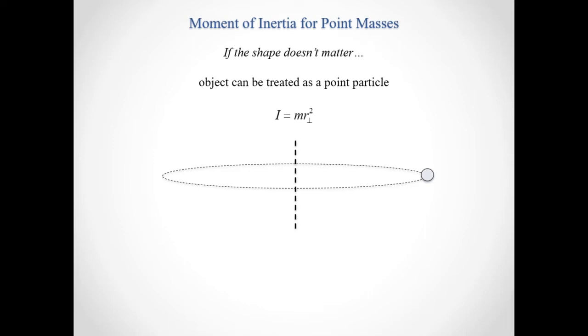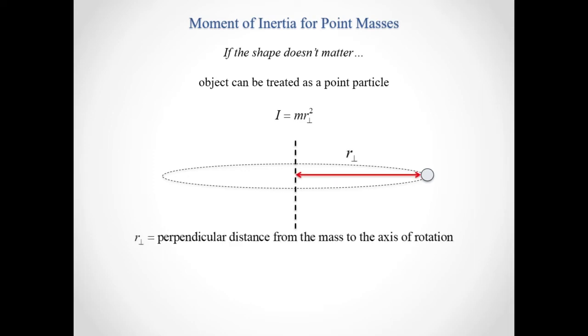So what is r perpendicular? Well, part of this, again, the moment of inertia cares about the axis of rotation. So in this case, let's assume that we've got something like the moon going around in orbit. Let's assume its orbit's circular. So it's orbiting around an axis that runs through the middle of its orbit. And so what this r perpendicular is, it's the perpendicular distance from the mass to the axis of rotation. So in this case, it would be the radius of the moon's orbit.